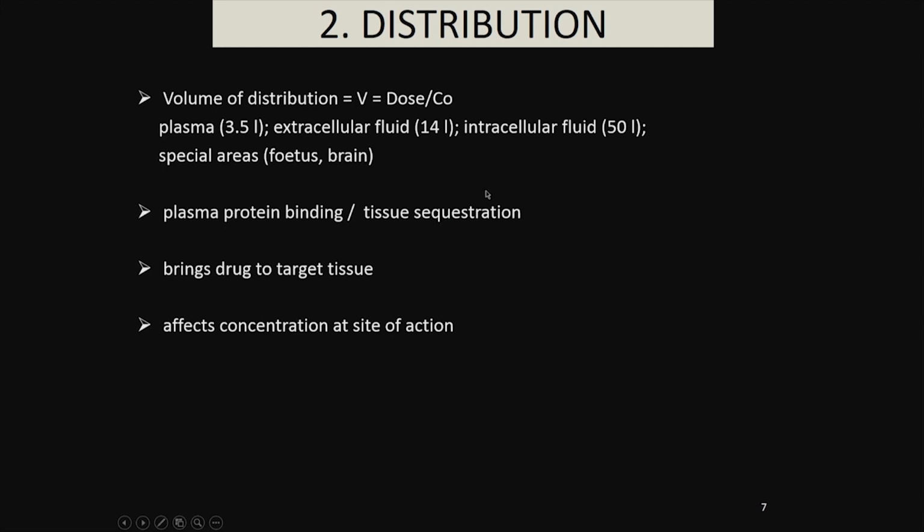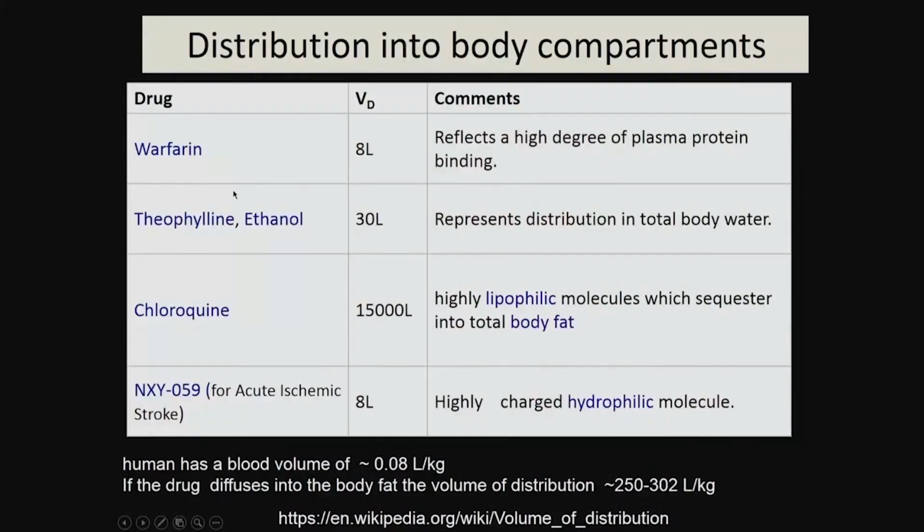Like I said, if the volume is very large, concentration may be much lower. Okay. So it might not be effective enough to act. An antibacterial drug should have an effective concentration higher than the minimum inhibitory concentration. If you are killing some cancer cells, the concentration should be higher than the cytotoxicity limits of the cells, and so on. So for example, warfarin, the volume of distribution is 8 liters.